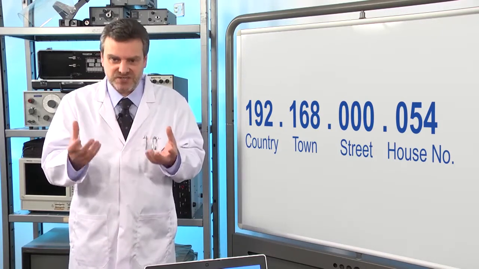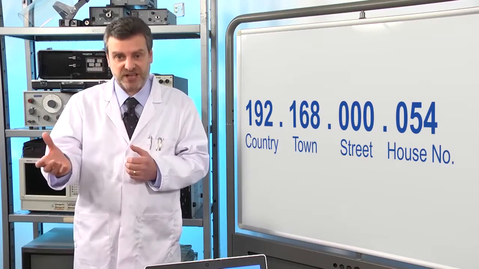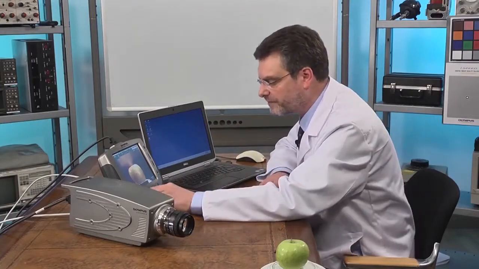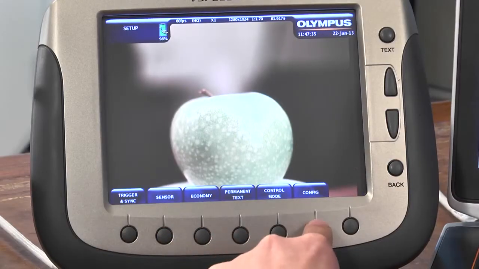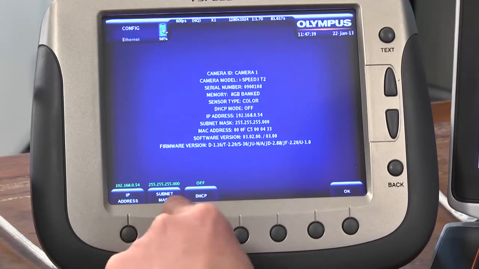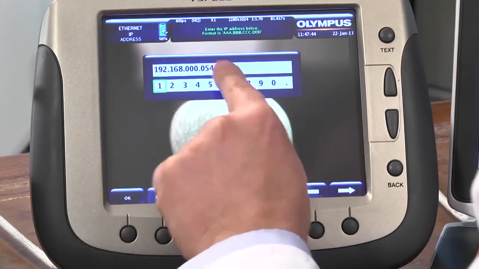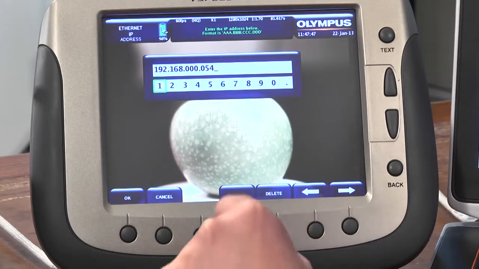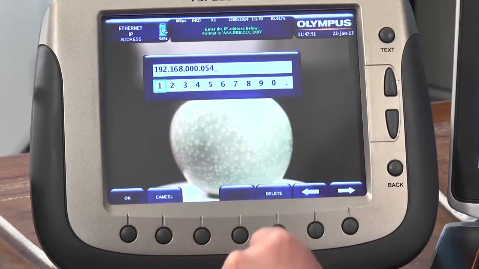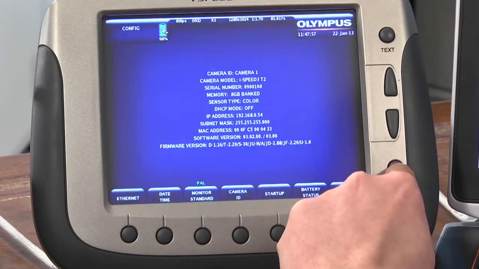So before I actually start and make a recording, let me show you how to check and set up the IP addressing on your camera and your laptop. To adjust the IP address of the camera, I'll press the Setup button, then Config, and then Ethernet. These are the Ethernet controls. I want to look at the IP address. And here you can see the IP address of the camera. If I want to change it, I can simply type in a new address. This is the default address that's supplied with the camera, and that's perfect for my needs, so I can just back out of that screen here to the home screen.